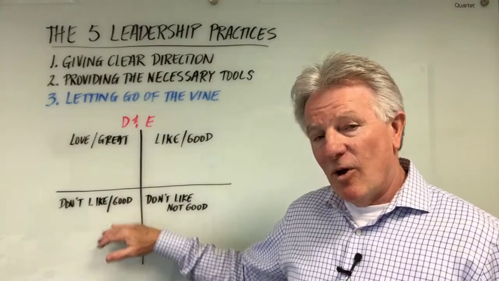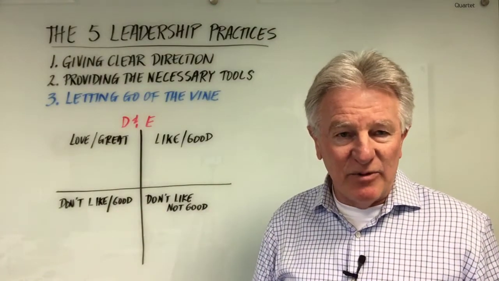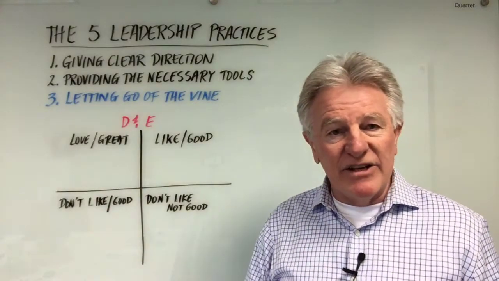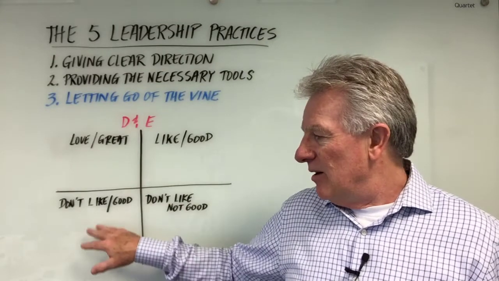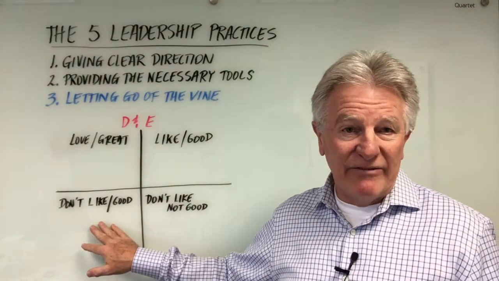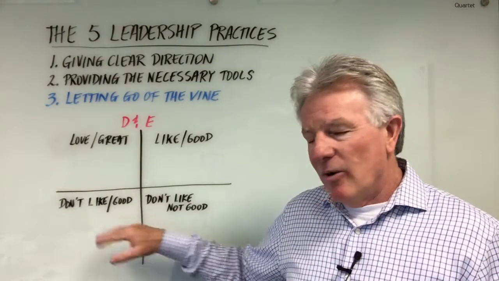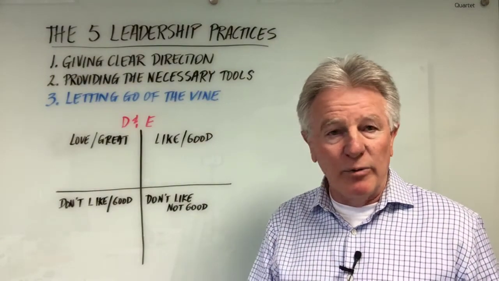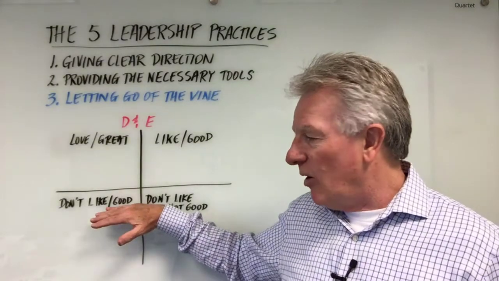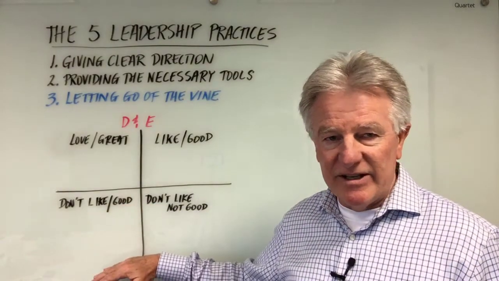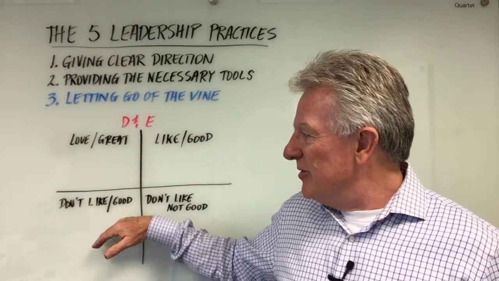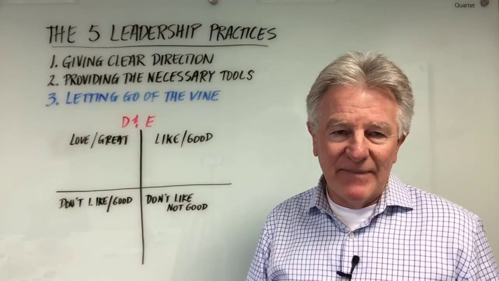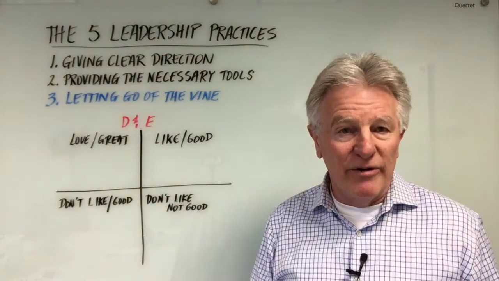What this will also reveal, if you're being completely honest with yourself, is you'll find a lot of the activities are probably in this quadrant. Things that you've gotten really good at doing over the years, but aren't the kinds of things that give you a lot of energy. You really don't like doing them. And so that gets us to the 5th step of this exercise, which is putting together a plan that you ought to revisit every quarter, a plan for how you are going to let go of these activities to free up your time so you can spend more time working on things that you love to do and you're great at. So that's the very first tool in letting go of the vine.